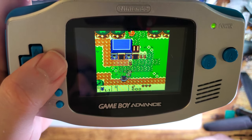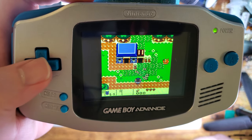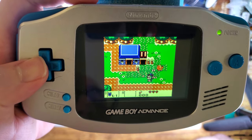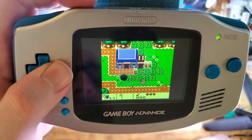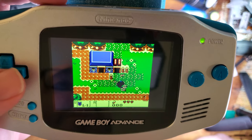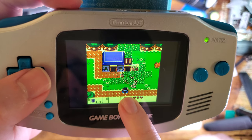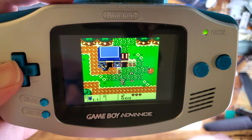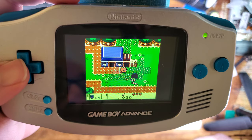Newer screens have much better pixel response times, so instead of the nice transparency effect, you just get flickering, which, I mean, it is what it is. But in some games, that can be somewhat bothersome. Legend of Zelda, I don't see any problems with it in this. I know it also does the same effect during the credits, but I don't have a save that's at the credits, and even if I did, I don't want to do that boss fight on video. So verdict is, in person I can see the flickering, but in this particular case it's not distracting and I don't see any issues with it. It's not ideal, but it's certainly not the worst that I've seen.